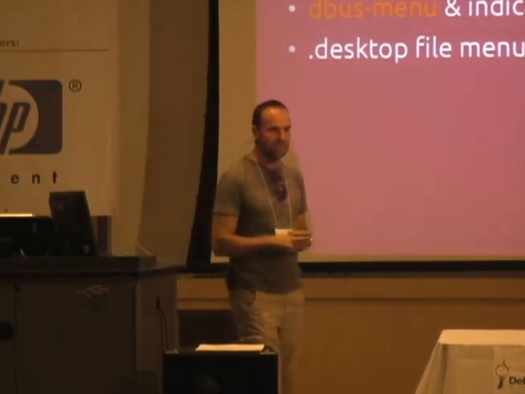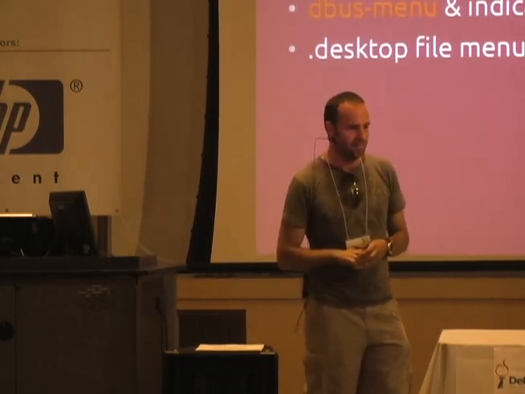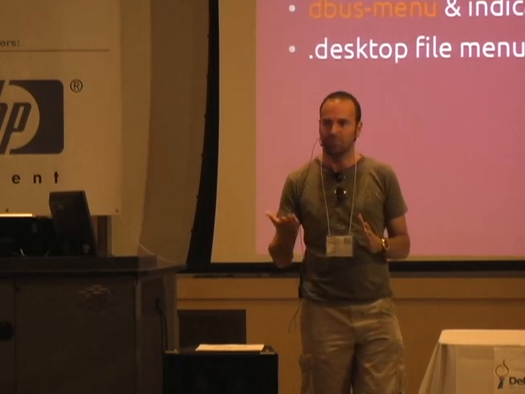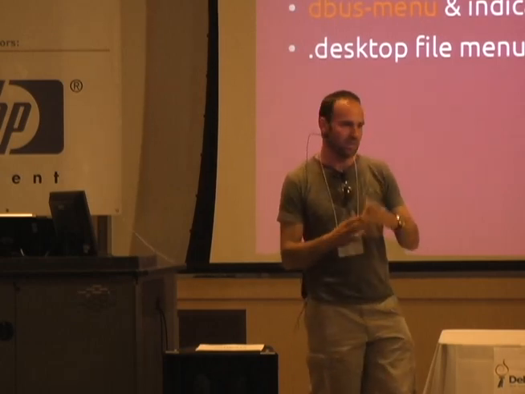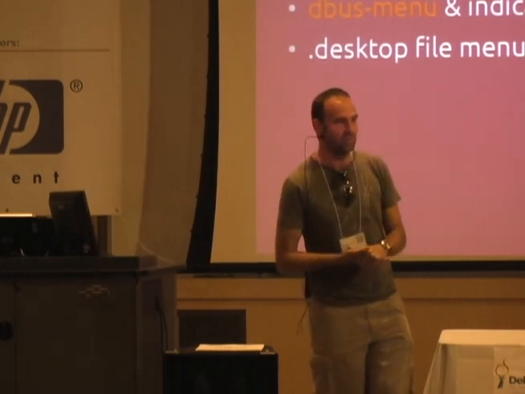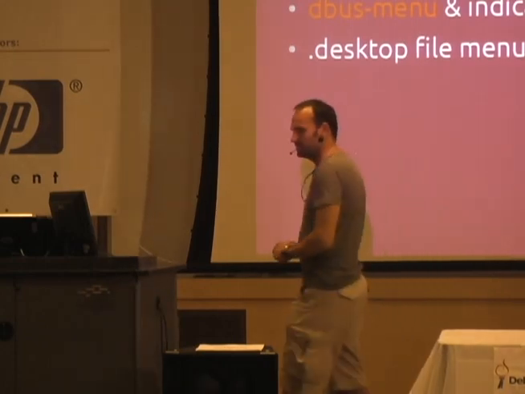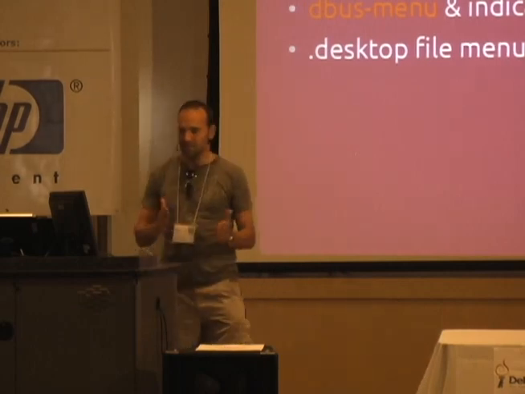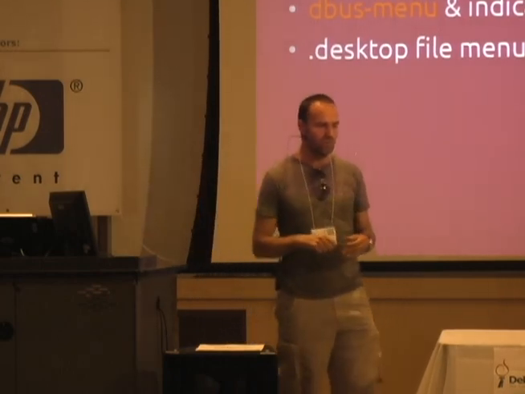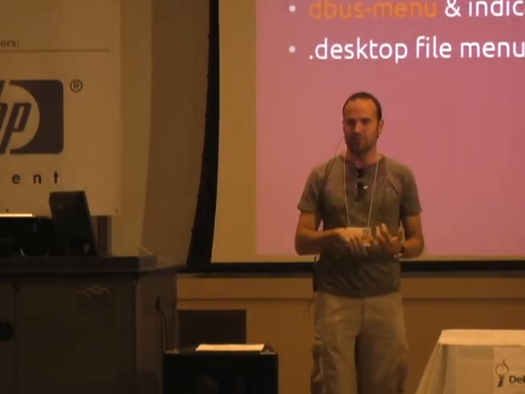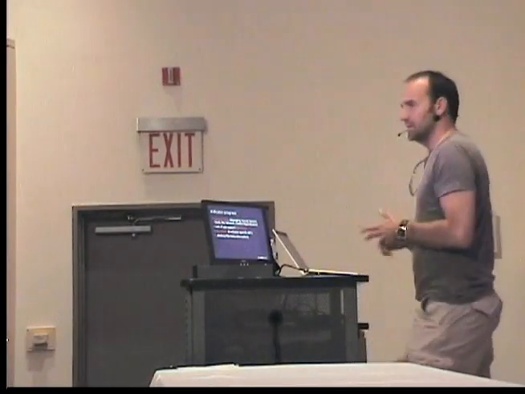There's a library called libindicate that you can use to put custom indicators into the panel. It's really straightforward to use because all you have to do is generate a menu. Remember, all of these things are just menus. So if you know how to create a GTK menu or a Qt menu, all you're doing is creating a menu and then saying to the indicator framework, hey, here's the icon to use. Will you put up a menu or an indicator for this one? So the combination of libindicate and dbusmenu works very well. There are some specific APIs also for some of the category indicators like the sound menu and the messaging menu, where you describe specifically what you want to do in there. Each of them is different.